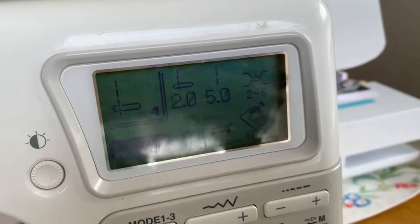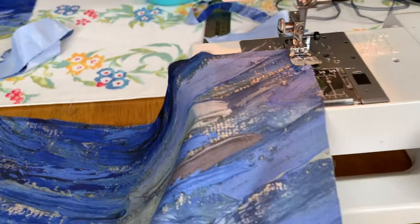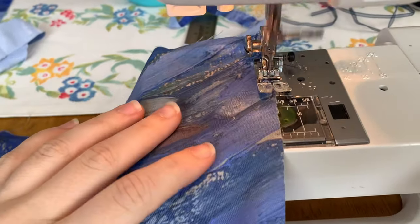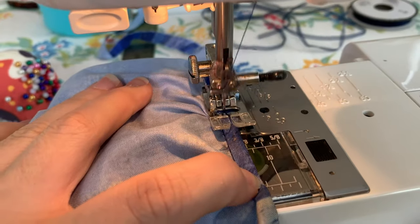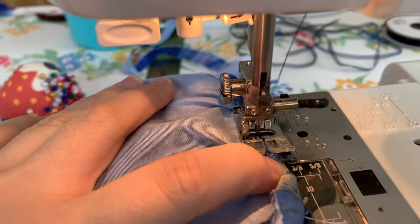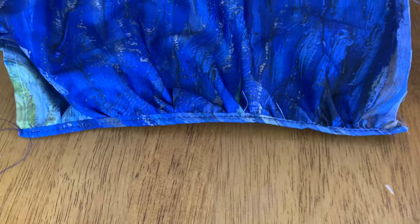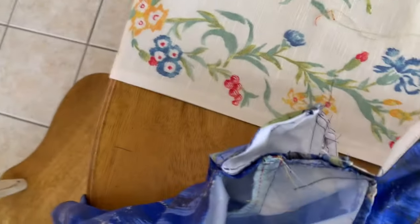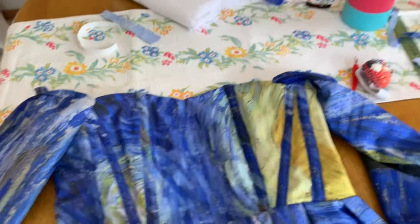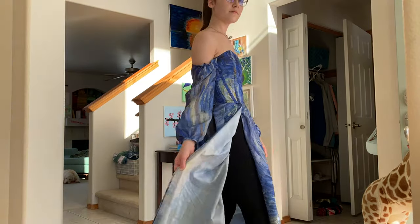The first thing I did was set my sewing machine to a basting stitch and basted the edges so I could gather them together for the cuff. After gathering the sleeve, I added a cuff to finish off all of the edges. Lastly, I just sewed those rectangles into a tube and attached them to the bodice in just a few different stitches so that they would be secure but still hang loosely.